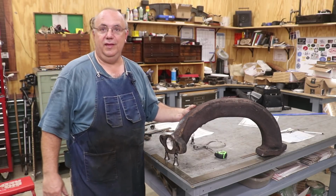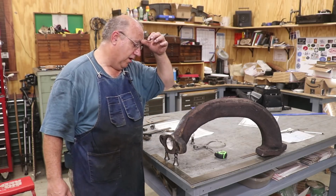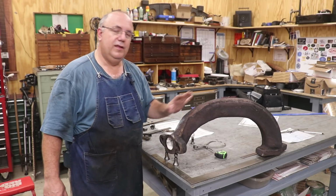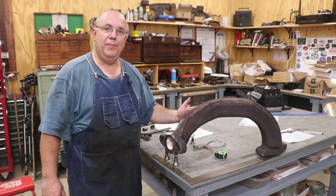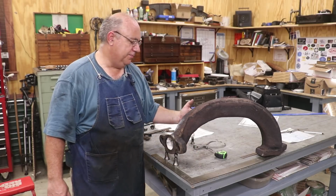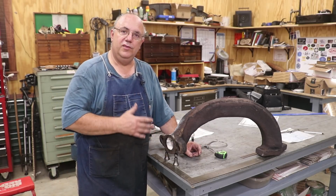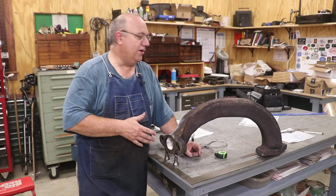That's the immediate plan, and there is a part two to this, and that's the long-term plan. The short-term plan is let's get this thing repaired and back on there. The long-term plan, it sounds crazy, we're going to try to make a whole new steam pipe. And this is going to be a casting project. It's going to be a foundry project, a pattern making project. And we've actually already kind of started the ball rolling on this. And this is going to be a collaborative project as well.